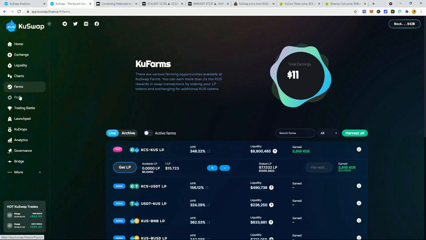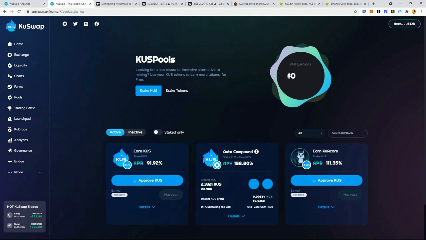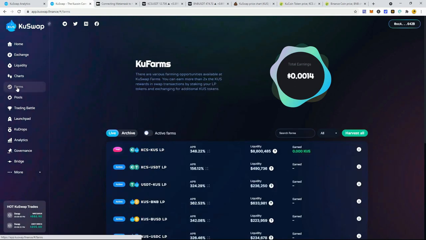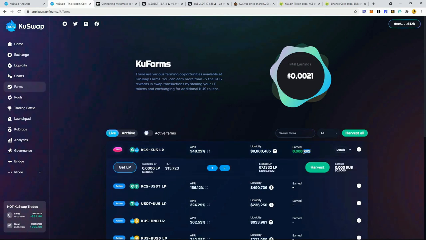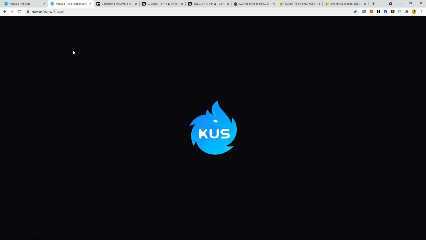Now, originally, I was going to take that KuSwap and put it over here into the auto compound pool. But looking at this and seeing the APY has gone down, when I first looked at it, it was about 400%. So that means a lot of people got into this pool. And so it actually benefits me to just go back into the farms with my rewards. So I got KuSwap that I earned. So what I'm going to do, I'm going to go over here to the exchange. I'm going to trade half of the KuSwap for KuCoin.